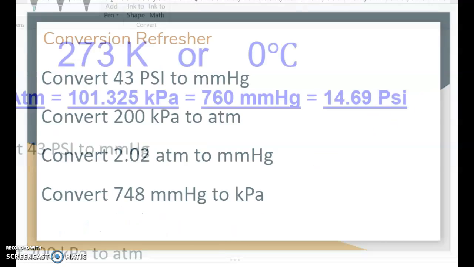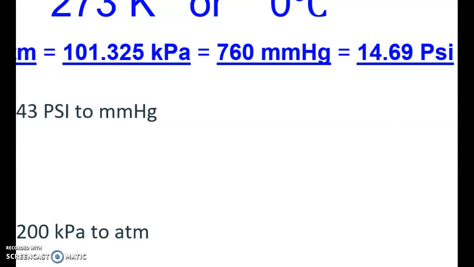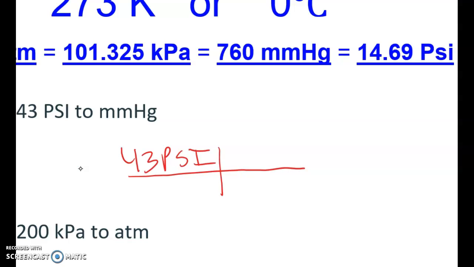I'm going to go down here because I already have them up so that I can write. All right, so when we set these up, we're going to use dimensional analysis. You've got all your standard pressures up there. They're all equal to each other, so I can use them as a conversion factor. So we've got 43 PSI, pounds per square inch. I'm going to set it up, and you can set this up the same way, as this is multiplication, so you can write it as 43 PSI times, and then put your fraction in. It doesn't matter. It means the same thing if you use fractions. I'm just using a table to set it up, okay? So I can keep going.